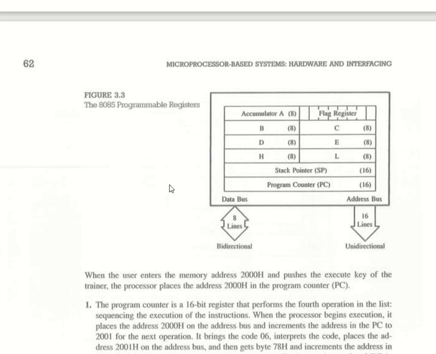So how do you remember it? It's a simple process to remember these registers. Just remember A, B, C, D, E and H, L. Okay, A, B, C, D, E, H, L. A is for accumulator. The accumulator is one of the most important and major registers. All the arithmetic and logical operations take place in the accumulator itself. We use B, C, D, E, H, L for the storage purpose of 8-bit data.